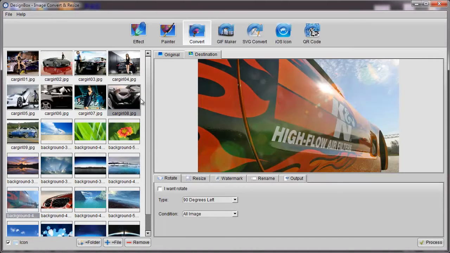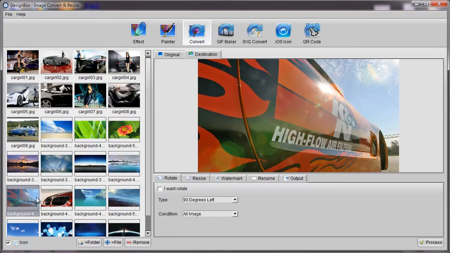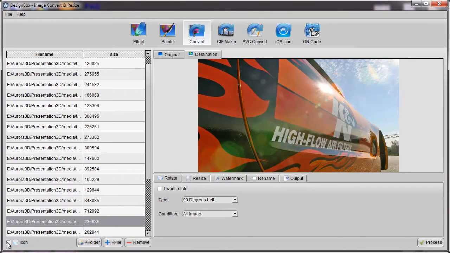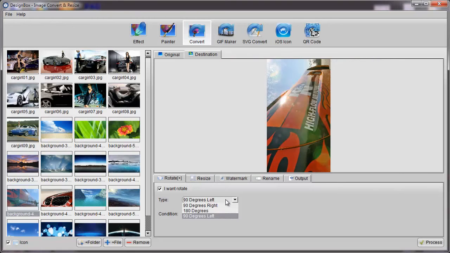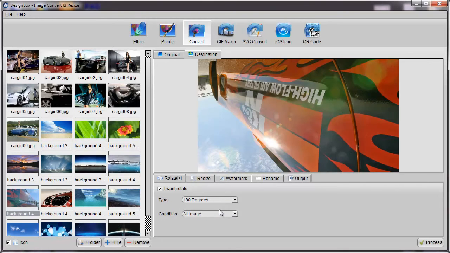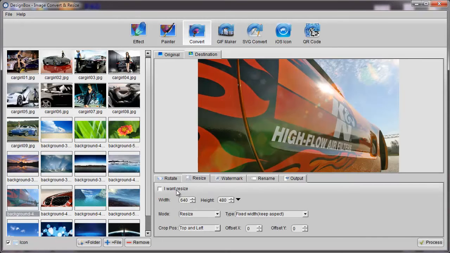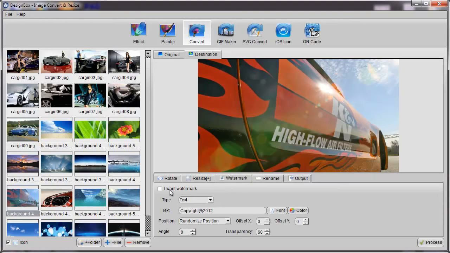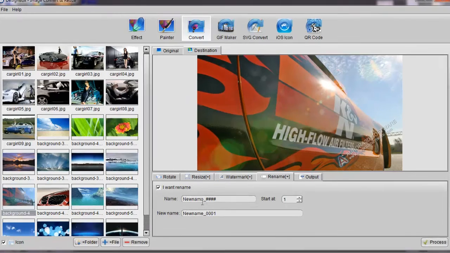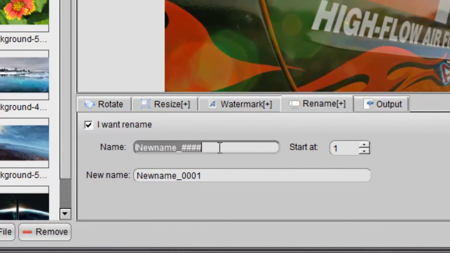Second, batch image convert. Easily batch adjust your image size, rotate them, mix a text or image watermarker, rename and export them. The important thing is you can select one or multiple options and batch convert your images at one time. You can export your image to kinds of formats, including JPG, PNG, BMP, TIFF, TGA, XPM, XBM, PPM, and so on.